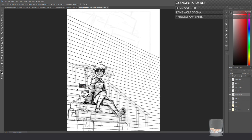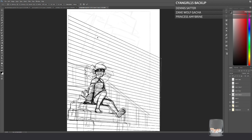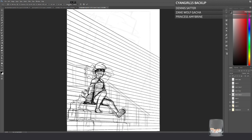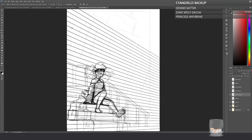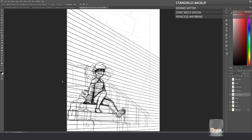Using the perspective one. And what if... Sorry, I'm really trying to figure out the perspective for this so that I can draw things properly. Because that's the thing that I need to remember to do and that I don't do enough. So, I got to learn.